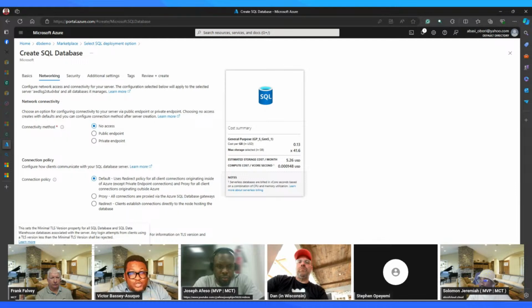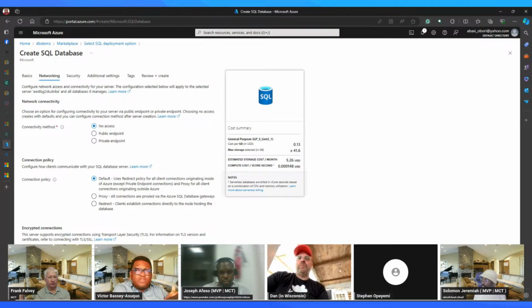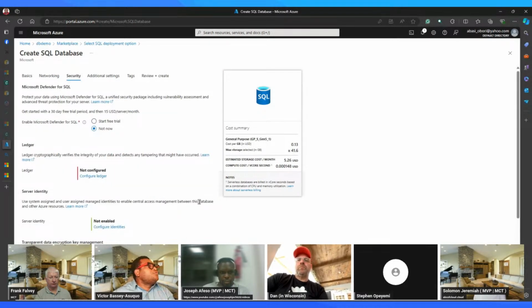Now, TLS 1.2 versus TLS 1.3. What do we need to know here? TLS 1.3 is actually more secure, but you've got to be careful there. You've got to be sure that all of the clients that are going to be connecting to the server are equally TLS 1.3 compliant. If they are not TLS 1.3 compliant, unfortunately, when a connection is attempted, that connection may fail. So I would leave it as TLS 1.2, not the most secure setting, but for backward compatibility, I'll just leave it at that.